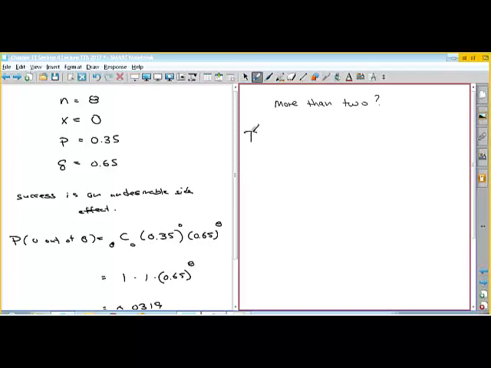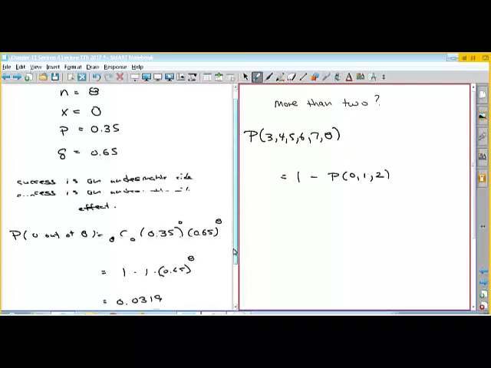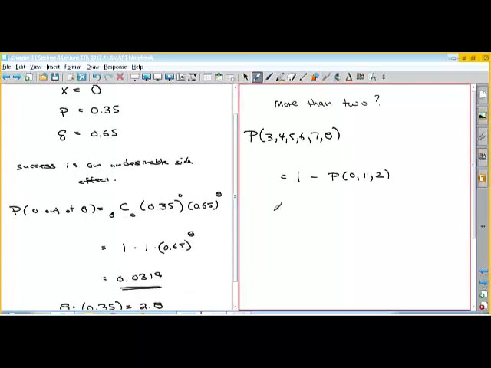Right, yeah. So the easier way of solving this problem would be the probability of more than 2, which would be 3, 4, 5, 6, 7, and 8, would be to take 1 minus the probability of getting 0, 1, or 2. So this is using the complements principle, because we know that if we add those all together, we get 1. So this one's easier because there's only 3 calculations to do, and there's really only 2 now that I've already done the first one. So why don't you go ahead and calculate these other 2.